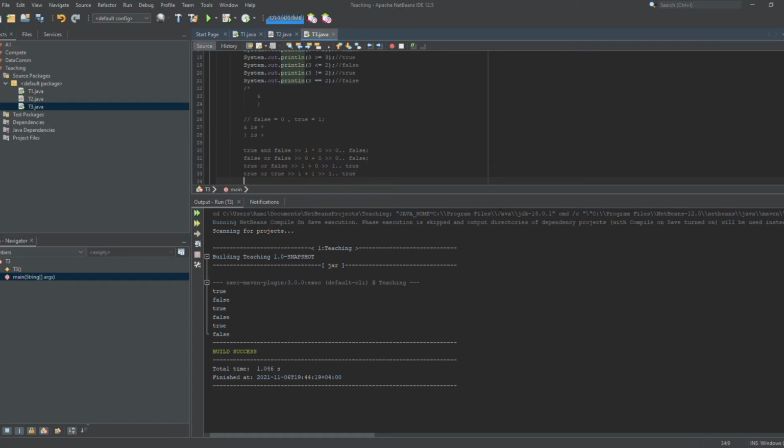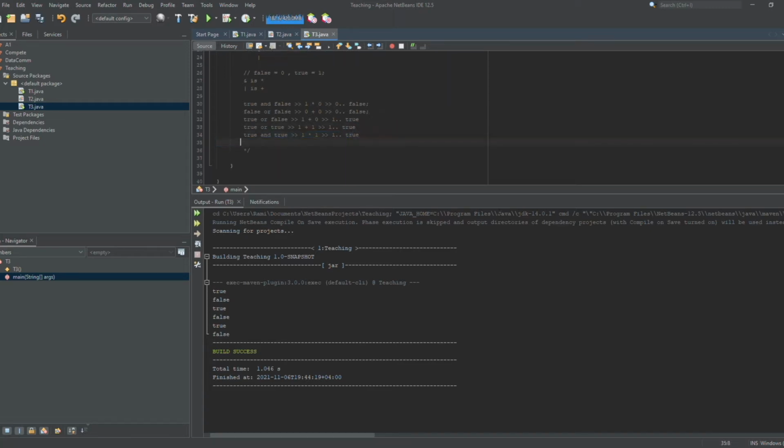Now, for the and to be true, all sides should be true. So true and true would be 1 times 1, which is 1. So that would be true.